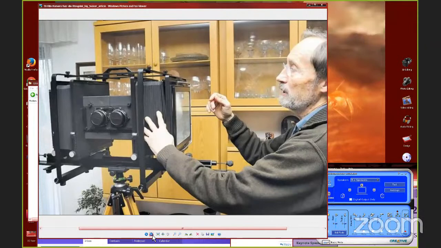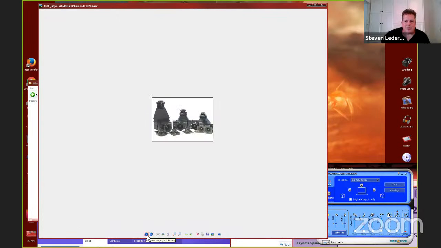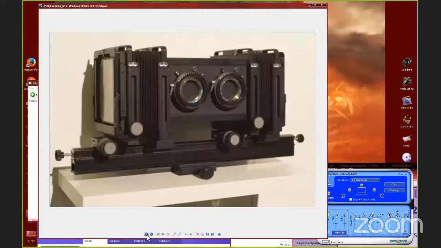So you can see the lens module here, and you have two 8x10 modules on either side. So this is getting pretty crazy. I don't know how we use these slides, but let's see what else I have here. You probably have to mount them on the wall and use one of those large stereoscopes. Here's the camera again. This is totally nuts, but it's fun to see people are doing this.